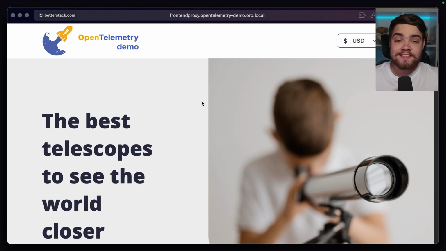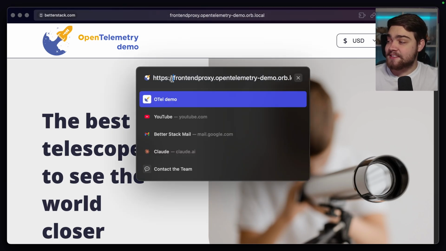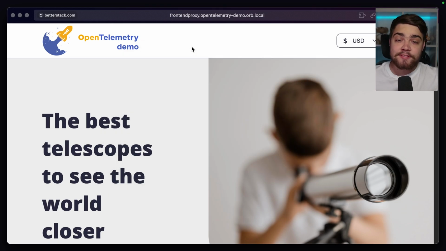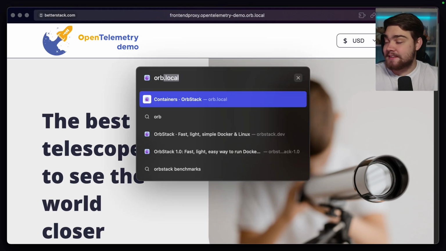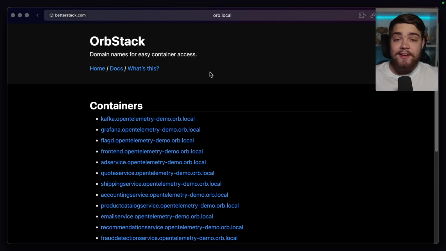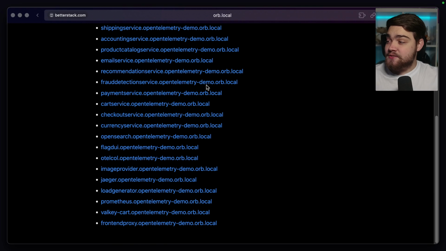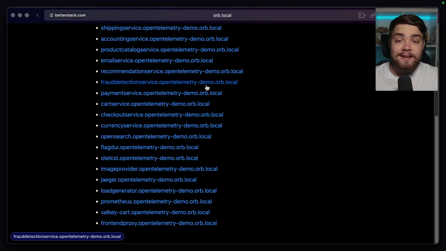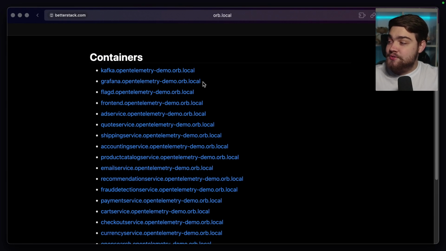You can actually even extend this with custom domains and wildcards too. But here's what's really cool as well, is notice I didn't set up any HTTPS for any of these containers. OrbStack has actually gone and handled that out of the box for me. It handles the certificate generation, installation, reverse proxying, everything. You even get a really handy index page at orb.local to go ahead and find all of your services. So no more do you have to just remember those port numbers and various other things. You can just go ahead and use the .orb.local domain, or even set up your own custom one as well if you want to.